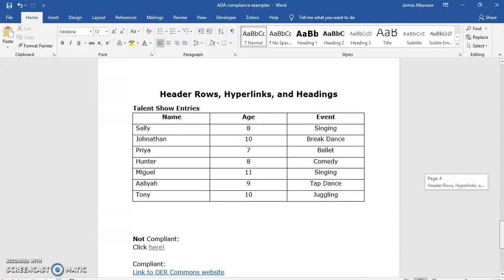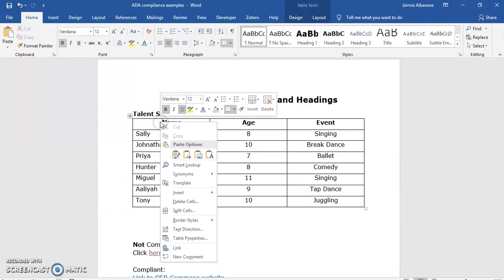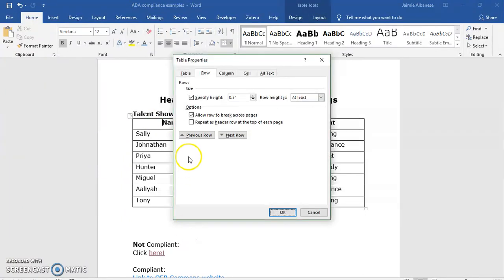So if you put in a table, so here's my little table, talent show entries, whatever. I have all my data in. I'm going to click on the top, right click, go to table properties, and check this box that says repeat as header row at the top of each page.